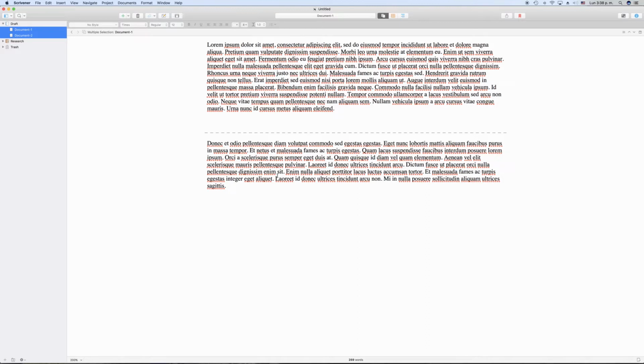Now, every once in a while, you will have a document that already has content, but you want to add a short description to the document that sums up what it is about, so it's easier to find. Or you want to make some notes in regard to the content of the document, but you can't or don't want to put those in the content itself. This is exactly the kind of situation for which you have synopses and notes in Scrivener. Let's see how this works.